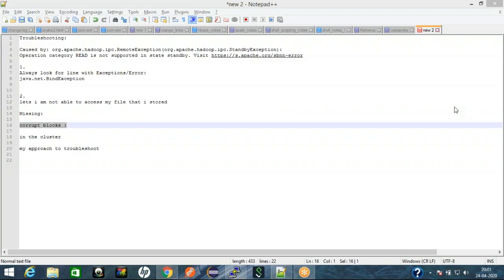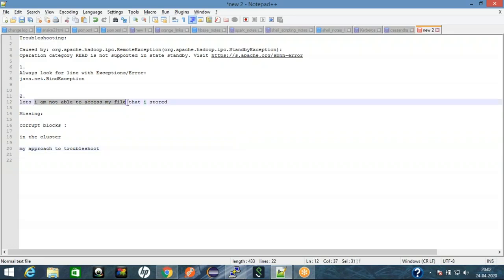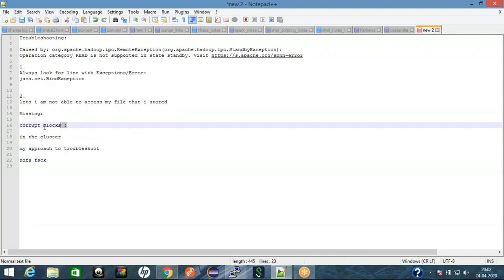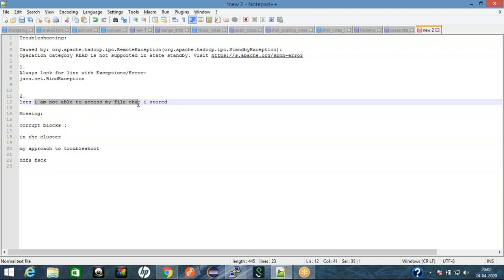That's fine. So fsck, Harun and Lovedeep say, we have a command called hdfs fsck that would repair the file system. That's my next approach. First of all, I want to understand and make my senior management understand why exactly he's not able to access this file. The next step is to fix it with hdfs fsck, and after that we have certain options through which we can do that. But first, to explain to upper management, what is the reason that he is not able to access a file?